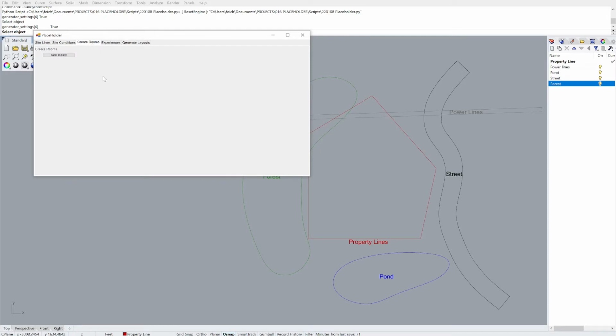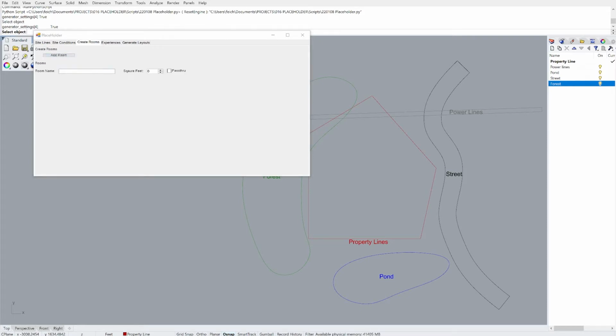And next we need to make the building that we'd want to be generating. So for this demonstration, we'll be creating house layouts because it's easy to understand how the rooms should relate to each other, but the room names and building type could really be anything. So I can enter the room and square footage here.